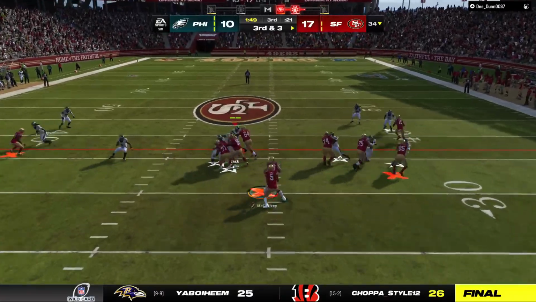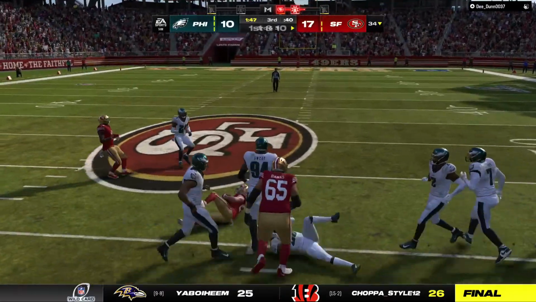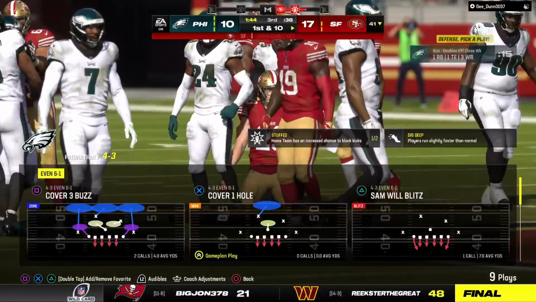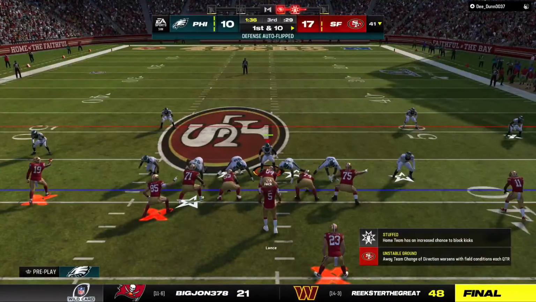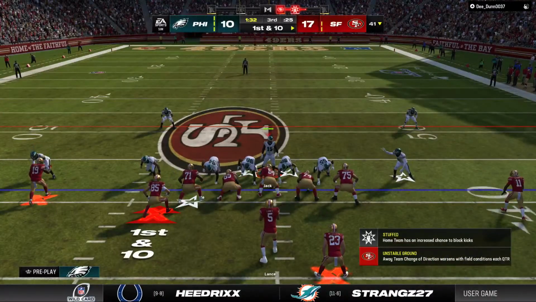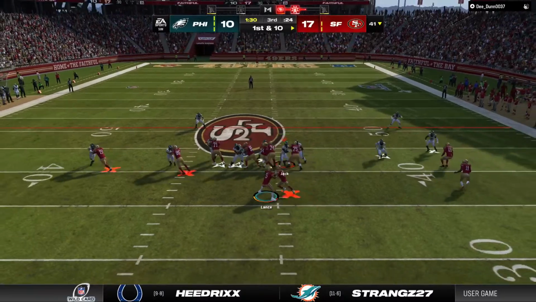Ready? They'll try and pick it up with McCaffrey. And he will have first down yardage as he's brought down at the 41. 143 yards for him on the ground now as he has been terrific here this afternoon. On the ground, McCaffrey.